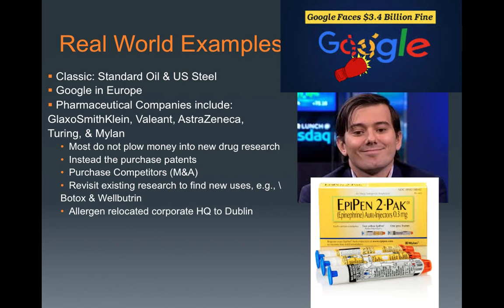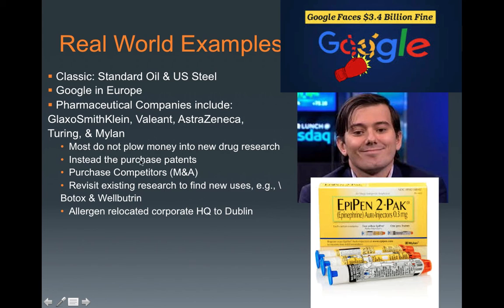Also, a lot of these firms, like Allergan, which is another pharmaceutical company, recently relocated their corporate headquarters to Dublin. They did this because the corporate tax rates in Ireland are very, very low. So they'll just move to wherever their profits will be taxed at the least amount, but still try to sell things everywhere in the world to maximize their profits. They have no commitment to the people that they serve. They're just going to try to minimize costs any way they can and maximize revenue and profits.